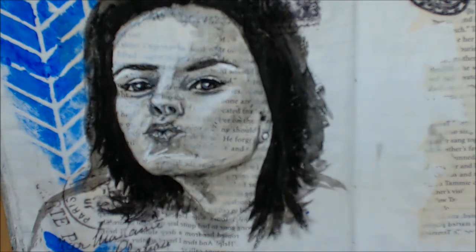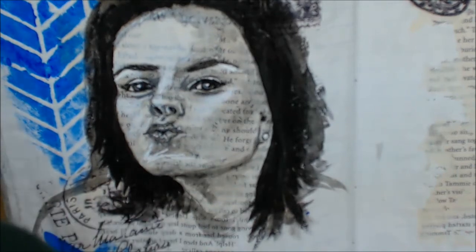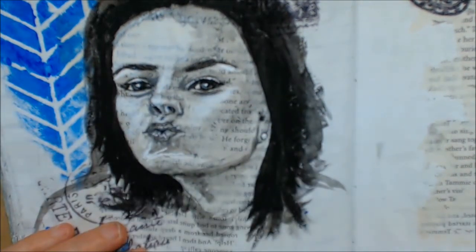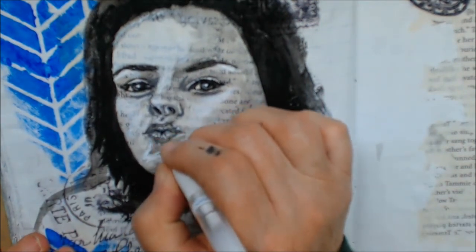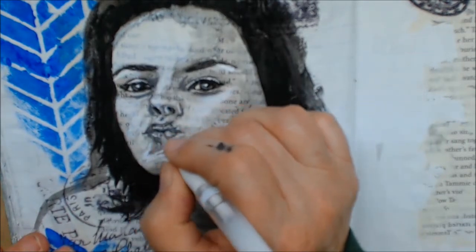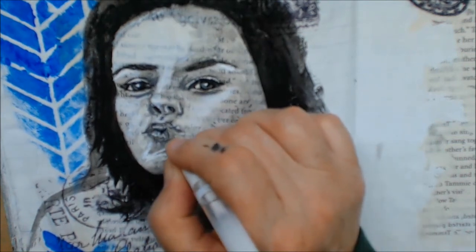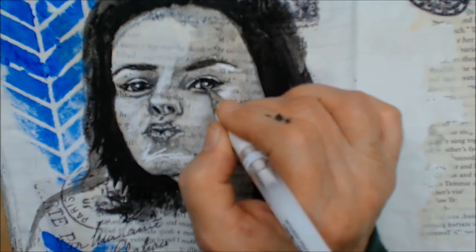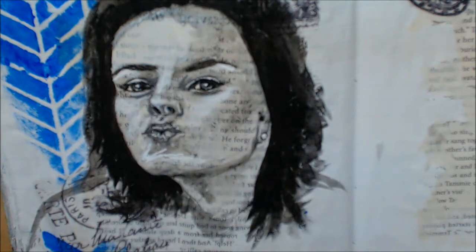I have to work with something smaller than what my markers are. So I think I'm going to get my Signo White. There we go, Uniball Signo. So it just needs a little bit of, make sure it's working first. Just a little bit of there.